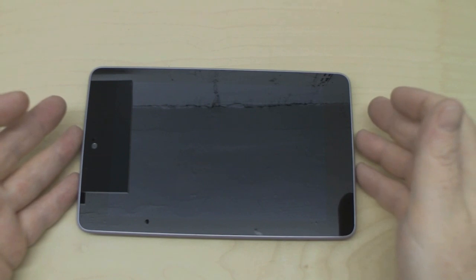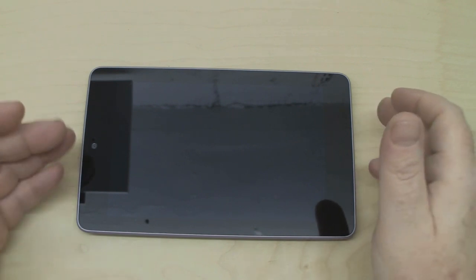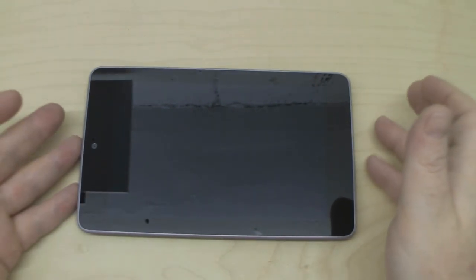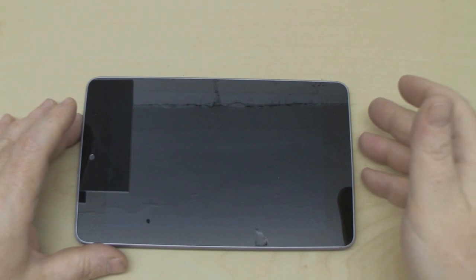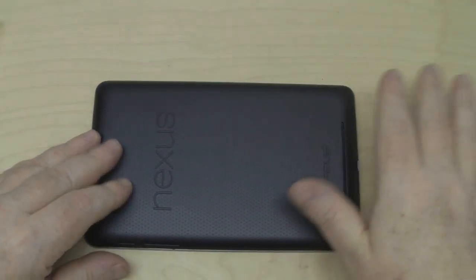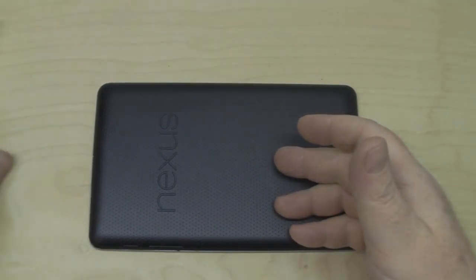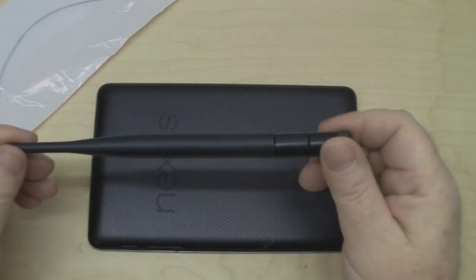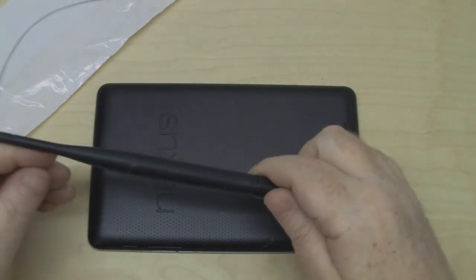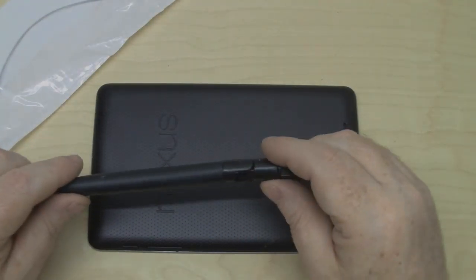In this video we'll look at how to upgrade the Wi-Fi antenna on the Google Nexus 7 first generation to give a much better signal over a greater distance. I'll show two different methods. In this first video I'm going to add a SMA connector to the back of the Nexus, which will allow us to plug in different antennas — from a dipole up to a bi-quad — as long as it has a SMA connector.